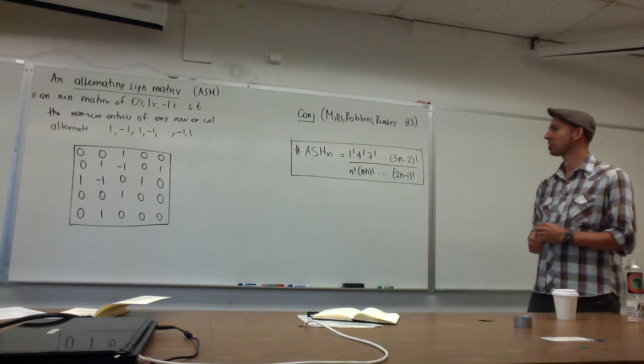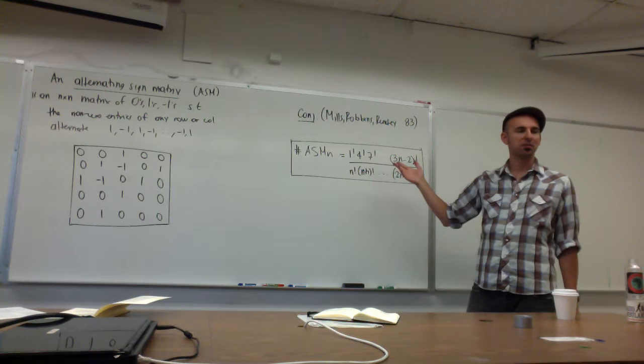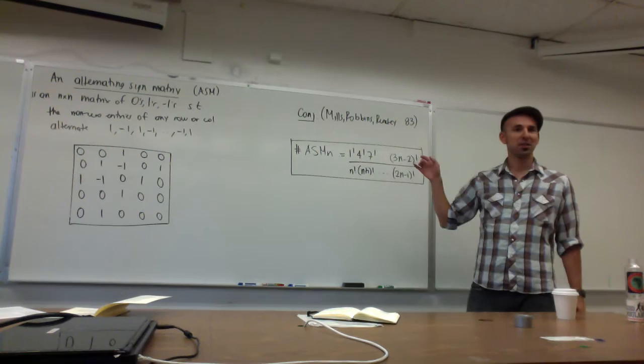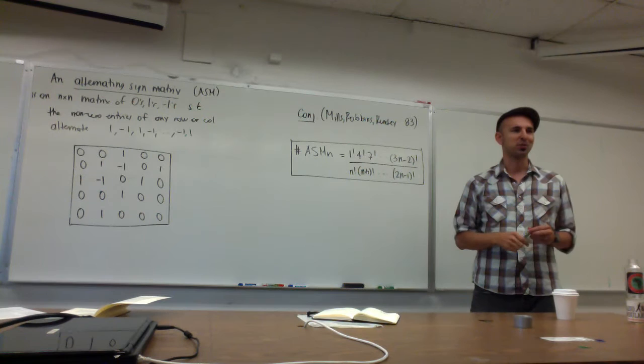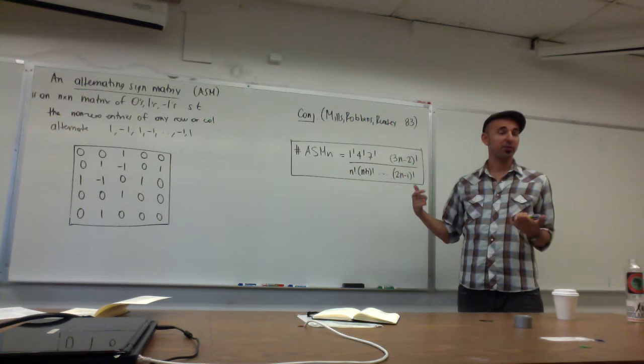Actually, in this paper, Robbins tells the story of how they had this conjecture and they showed it to Stanley. Nowadays, when we have a sequence of numbers, we feed it into the Online Encyclopedia of Integer Sequences, and then we get that thing that searches the whole literature for us. Well, that didn't used to exist, and it used to be that if you had a sequence of integers, often you would ask Stanley, and he would maybe tell you, oh, that looks like something else. So he somehow recognized that even though the problems were very different, it seemed like the answer was the same.